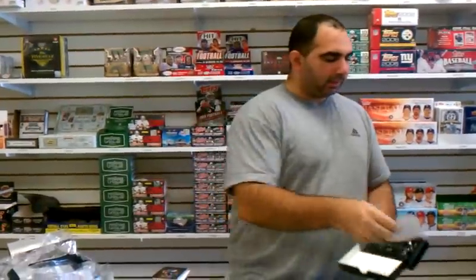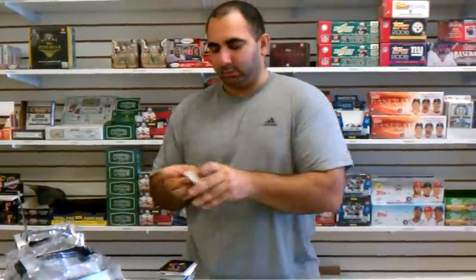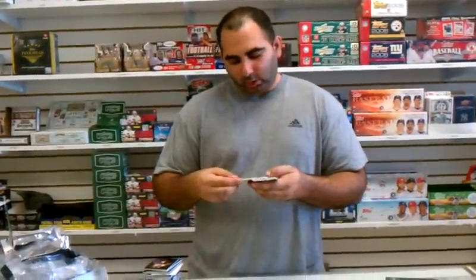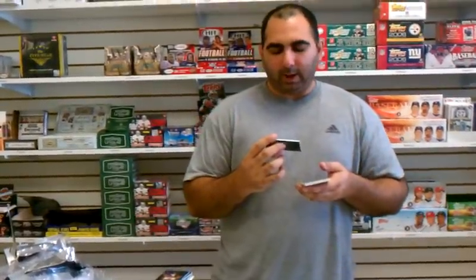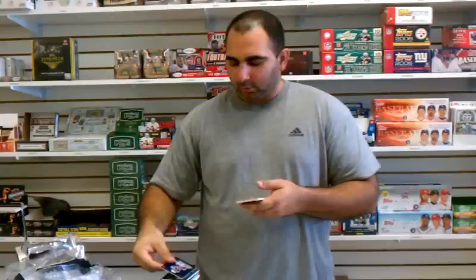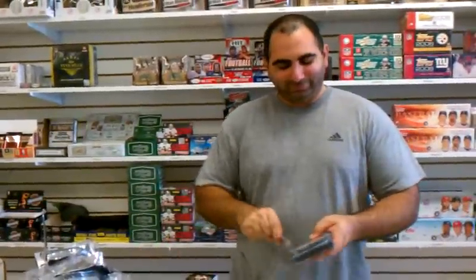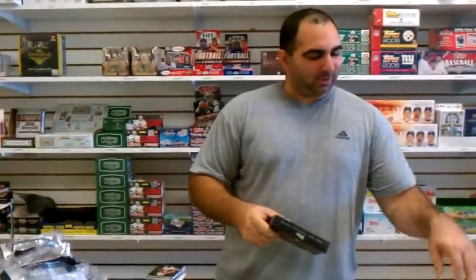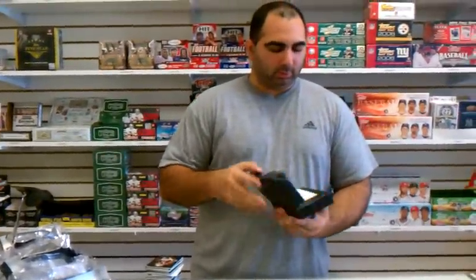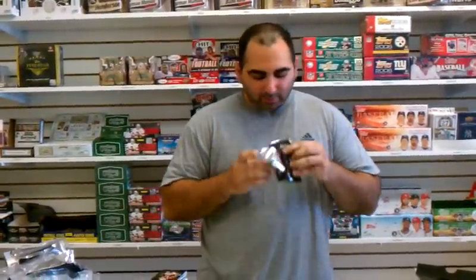Two packs left. Let's get some extra mojo here at the end — we started with mojo, let's end it with mojo. One patch. I want quad autograph mojo. Arian Foster, Ronnie Brown, Jamal Charles. Then we have Shane Vereen two-color patch — actually three color, though the third color is like a little sliver off to the left, but it counts — number 75. We have a Delone Carter, number 150. And Randall Cobb jumbo jersey red, number 10. And Danny Woodhead. Do you think the movie Inception had anything to do with Topps deciding to name this product Inception? Let's make it confusing. And we end with two patches.